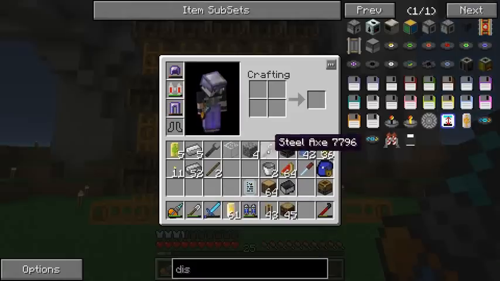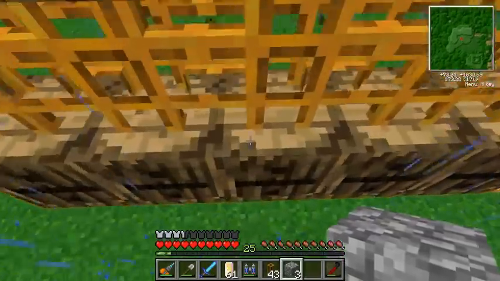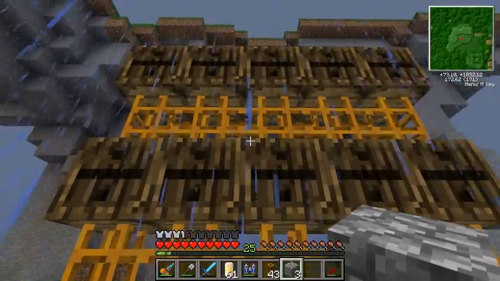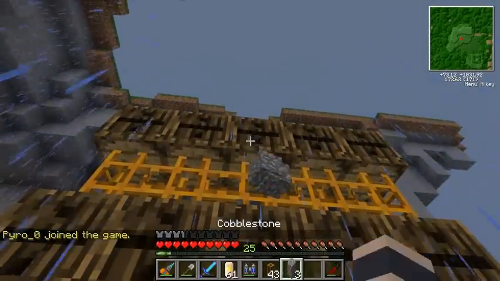Yeah. Gotta get my dissipation charge. We'll have our floor at this level. Barrels right at floor level, I think. No problem reaching up there.